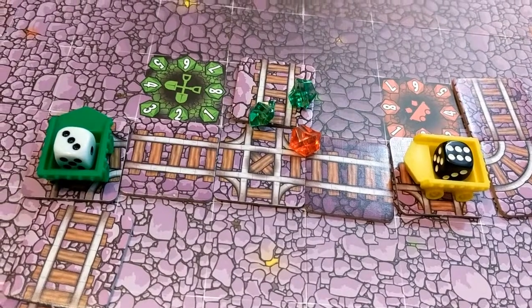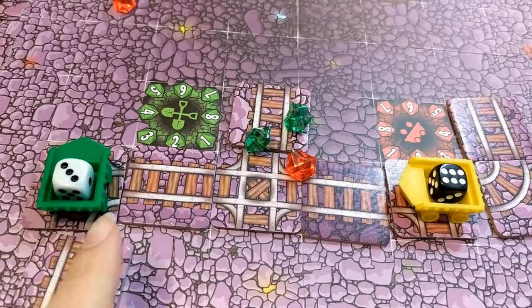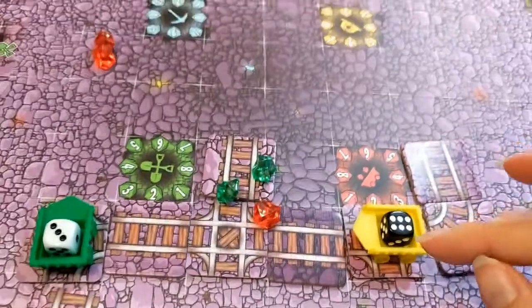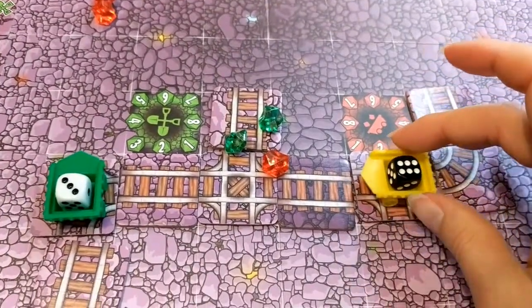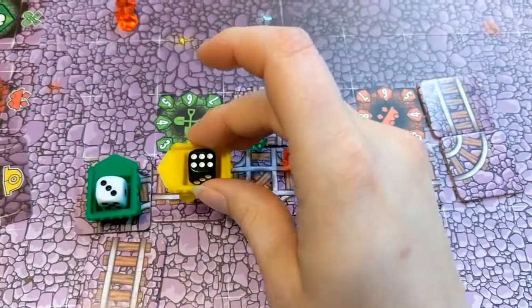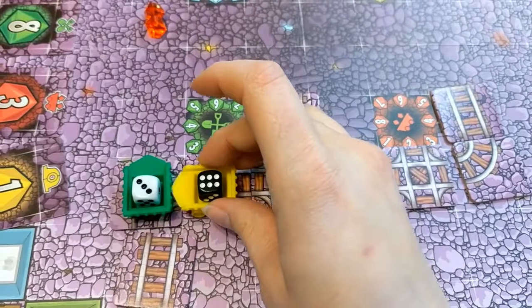You can't have a collision where you hit another person on the side. So let's say that it's yellow's turn. Yellow's turn has to move 6 spaces, and they want to hit the green one. So they're going to go 1, 2, 3, and when they hit the green, they hit them on the side.